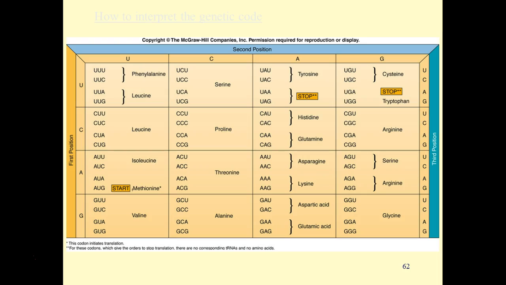So again, when you take a look at the genetic code, you can easily see that if you mutate the second position or the first position, that is definitely going to change the amino acid. Whereas if you change that last position, you can see in this box here, changing that last position will not change the amino acid. So shoot for changing either the first or the second of those bases in the triplets, or in the codon, excuse me, and that is going to cause a change in the phenotype.